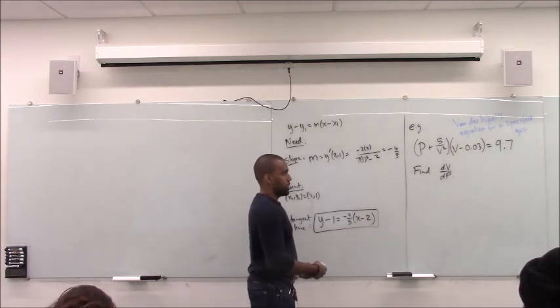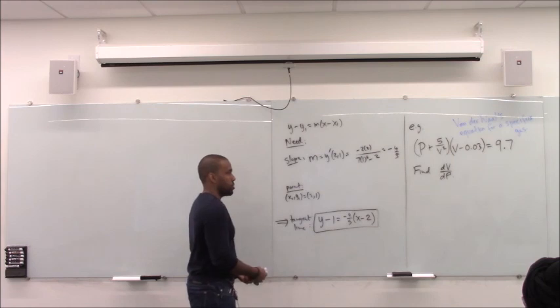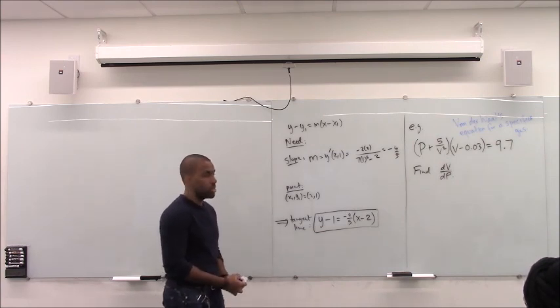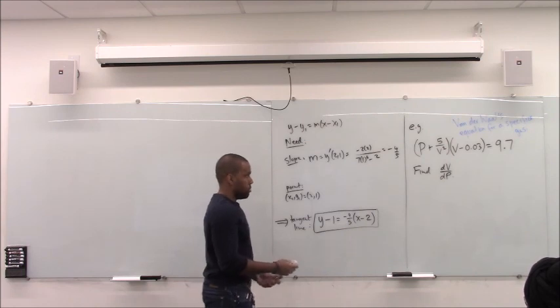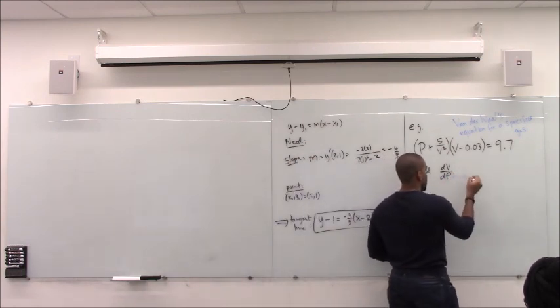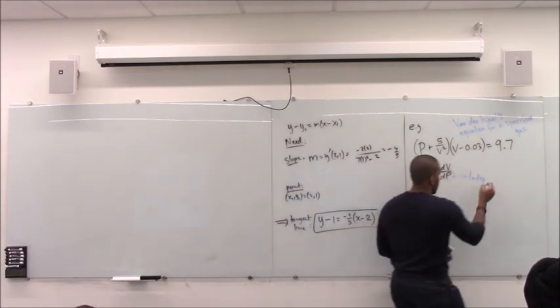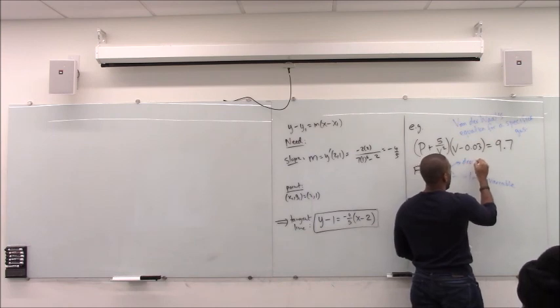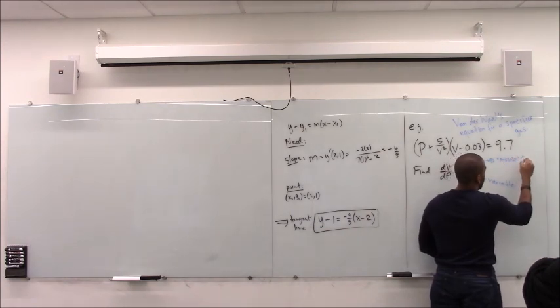Before you start, this is another use of this example. Probably what you should be doing at this point is identifying who is your independent variable, who is your dependent variable, who do you think of as the inside function versus the original input? If you want to find dV/dP. Yeah? P is independent and V is dependent. Right, so this is the independent variable, the thing you're manipulating. That is the input. So this is the independent variable, which means this V is the dependent variable, which means you're going to think of it as the inside function.